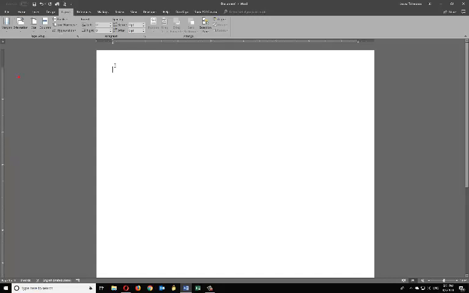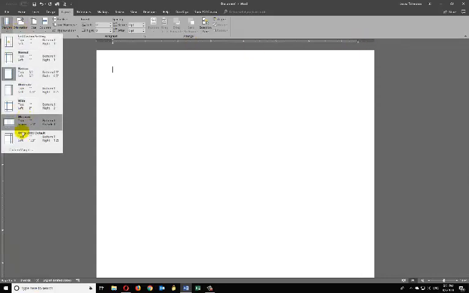So we say narrow. As you can see, this left indent and the right one, they move to the edges, right? You can manually change them with your mouse, but you can just simply click and make a selection here.